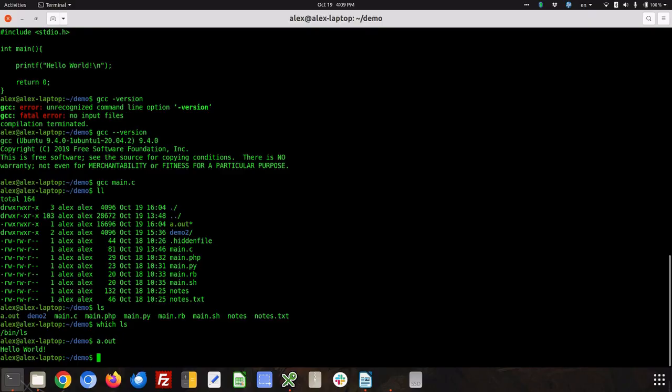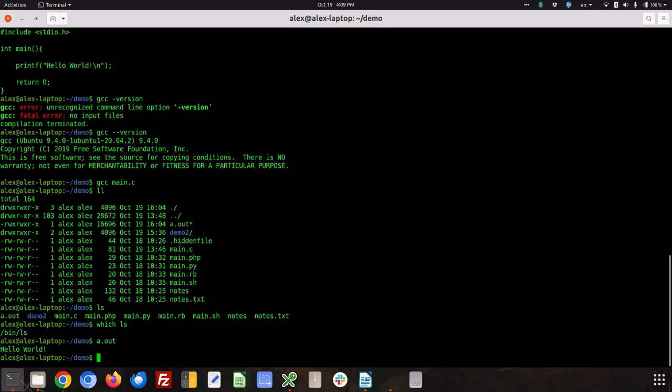When you're using an interpreted language like PHP or Python or Ruby or a shell scripting language, that file is tied to the interpreter. Right? You can't run it without the interpreter. The interpreter is necessary. In a compiled language, once you go through the compilation step, the resulting executable is divorced from the compiler. I no longer need the compiler to run that. It runs itself. Okay? And that's what we're looking at here.